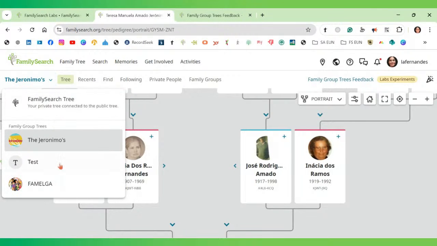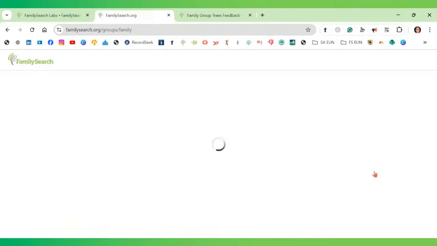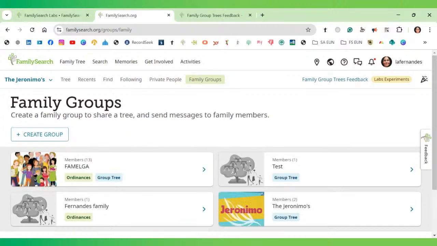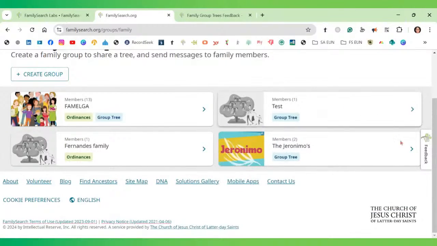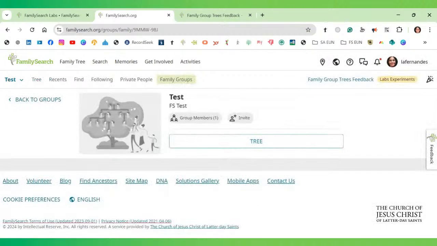This is how you use the family group trees. And just to end, let's use the other link. So you can see that every link takes you to the same place. See, and here I am again, and just to end, I want to delete this group because this was a test.